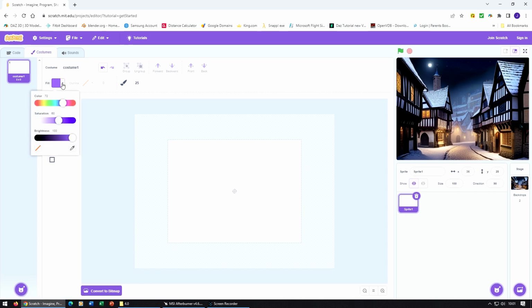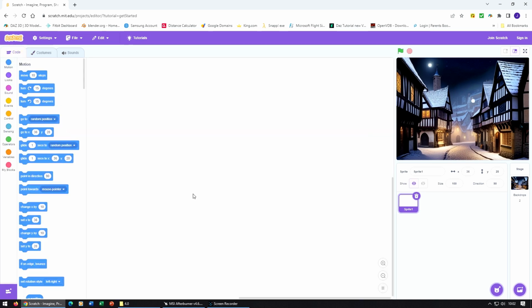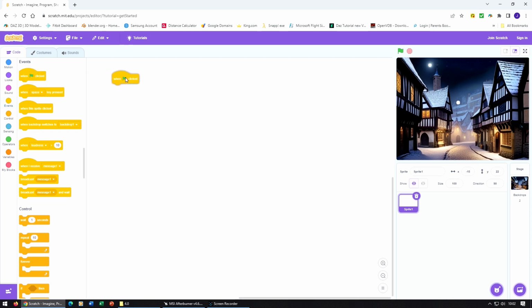Once we've got our size, we turn the saturation down and we turn the brightness up. And then you can just make out, try and get that exactly in the centre, and we just click with our dot. Then we're going to come back to code. So we can see that dot in the middle there. That's absolutely fine. So what we need to do now is pause the video and make that sprite. Then come back.